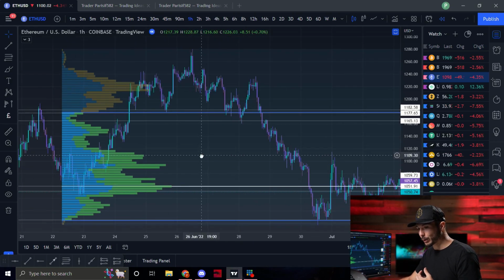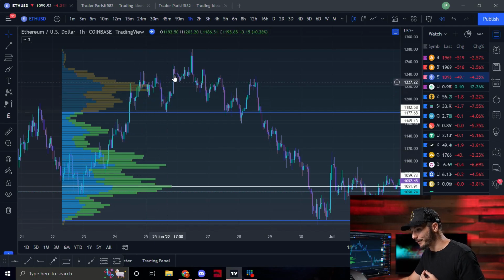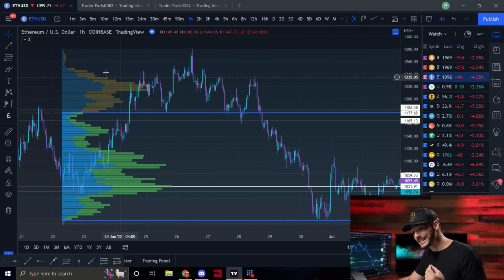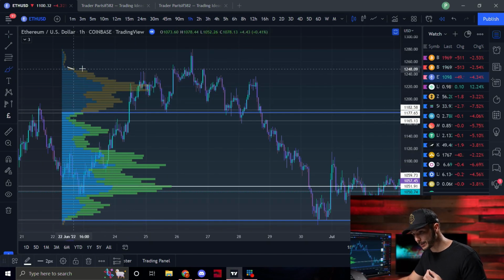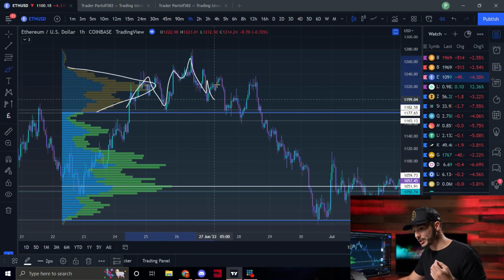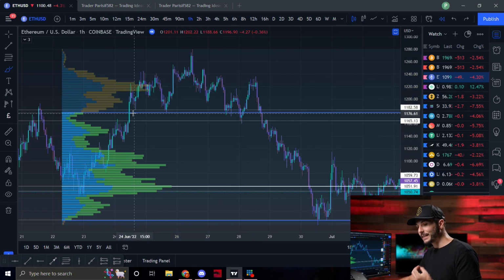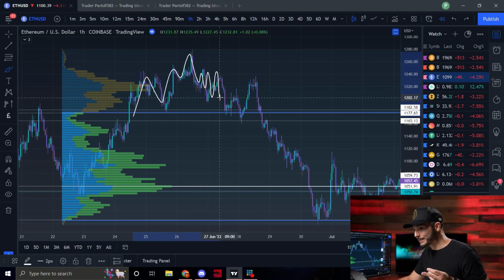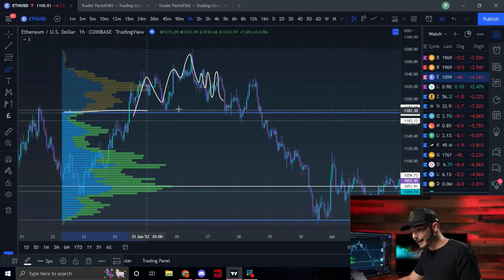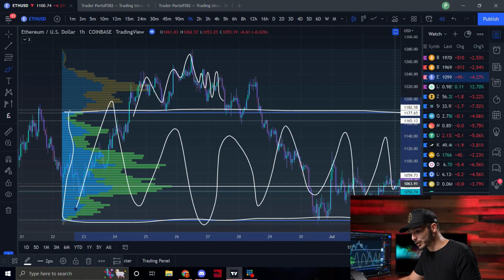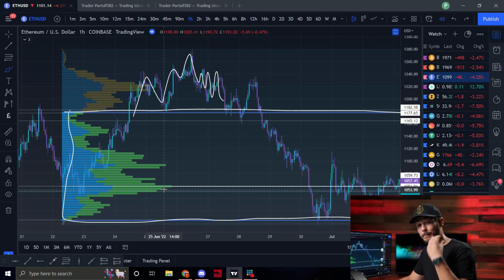Typically with volume profiles, if you see price come out of the value area like this, and you do not see increasing volume, which you actually did see here, right? You saw volume increase with this high volume node here. When you see volume increase, you could start to range in this area, which is exactly what we saw here. But more often than not, when price leaves the value area and starts trading out of it, a lot of times the value area will act as a magnet. Value area meaning this area right here, the area between the value area high and value area low. This area in here is going to act as a magnet. It has the point of control, which is where the most volume was traded.